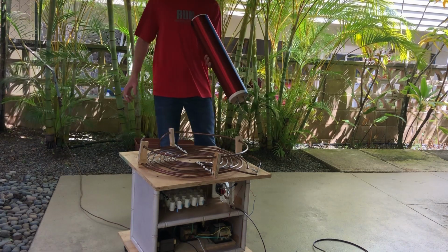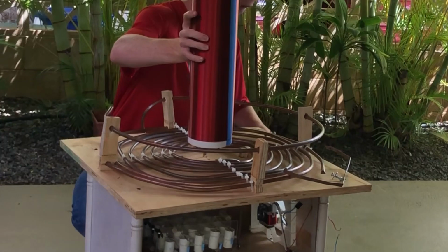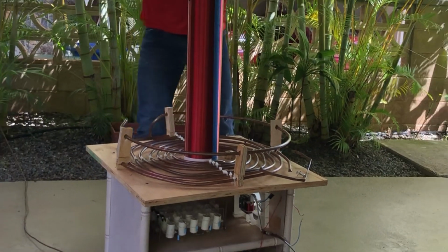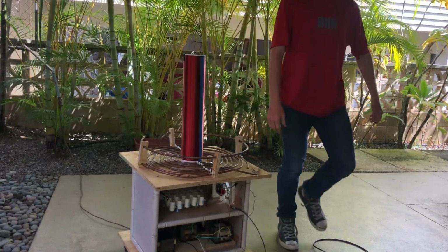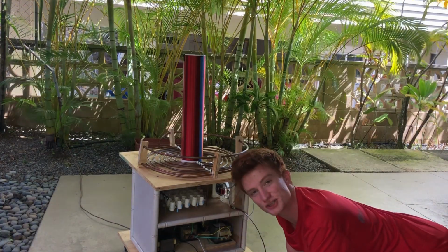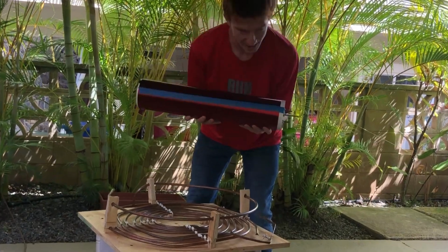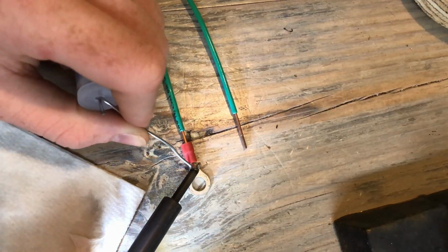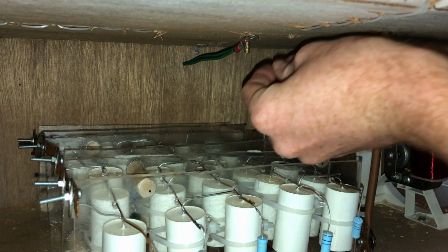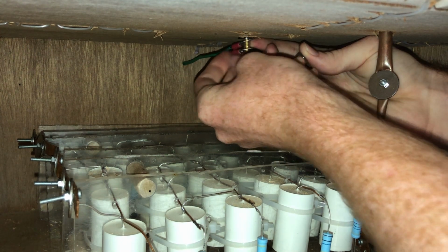Let's do a dry fit test. Here goes nothing. Woo! Now all we need to do is put some terminals on some wires to make a grounding system. And here I am putting a little washer on the brass screw and connecting the wires.